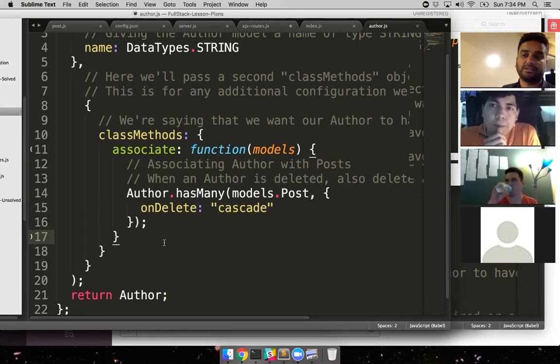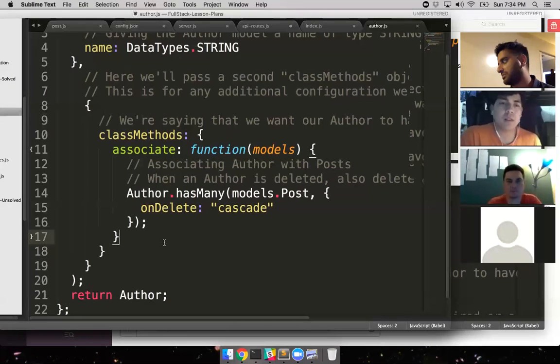Let's say that you separated all of your items into different categories, like maybe furniture or other random things that you decided to put into tables. Then you can write, author has many models.post, author has many models.furniture, author has many, all that. So you can set up multiple associations.